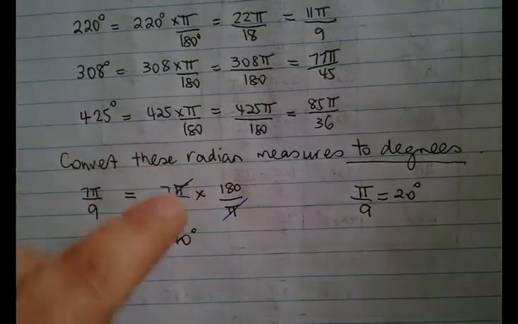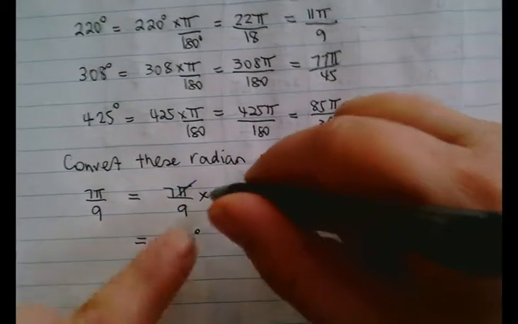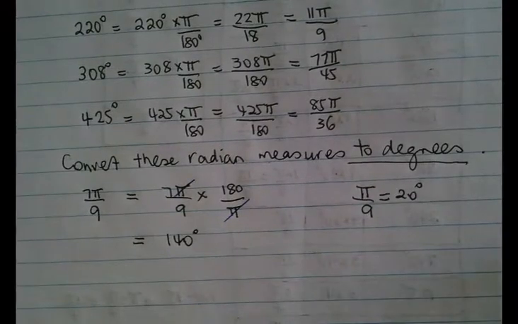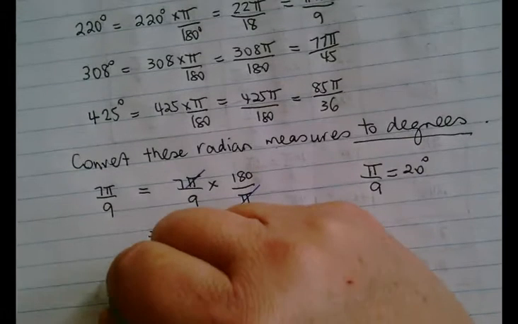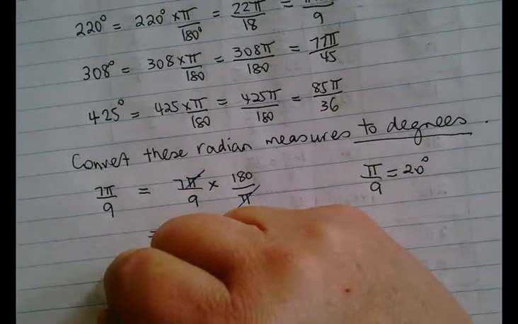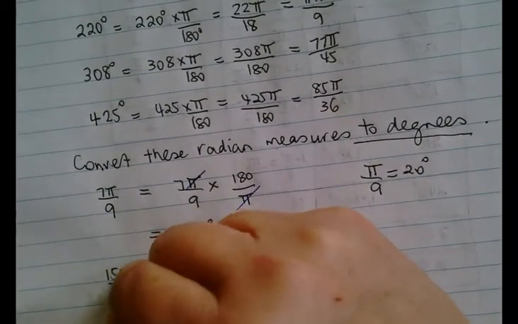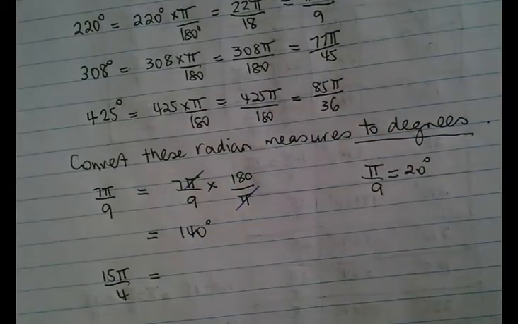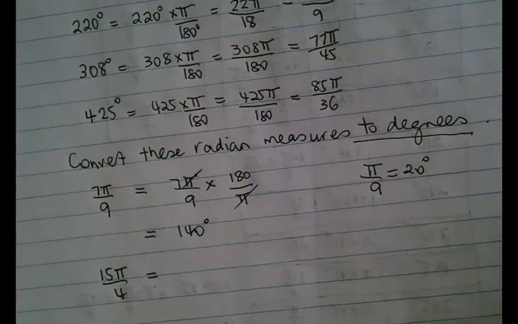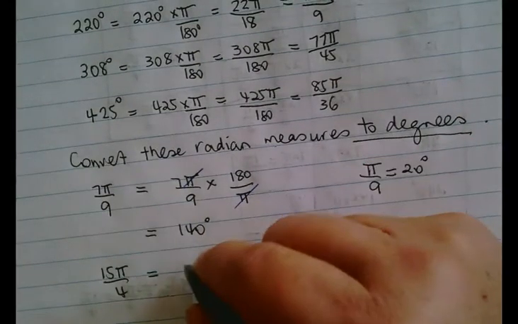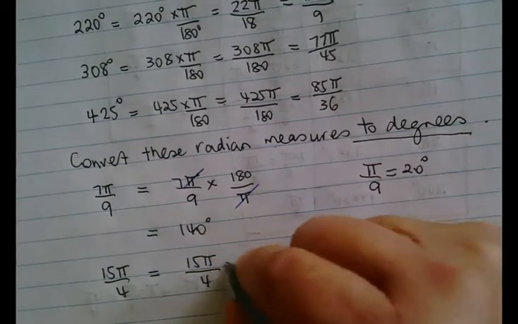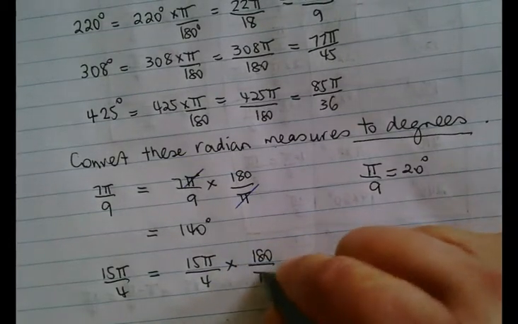Or the formal way to do it is to multiply by 180 on pi, and the idea is that the pi's cancel. But then I might ask you 15 pi on 4. Girls, you know what I was doing on the page before with mental methods? Isn't that 15 lots of something? 15 lots of what? 45. Or if we want to use the formal method, it's to multiply by 180 on pi.